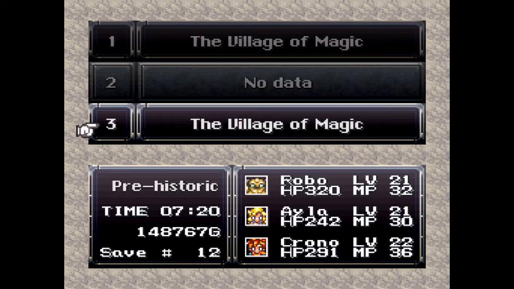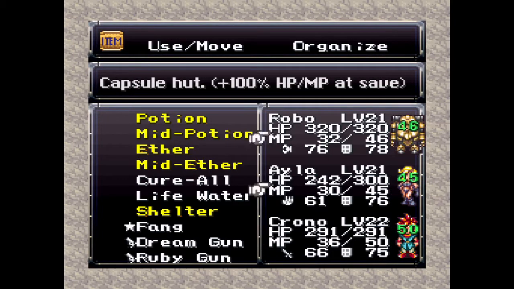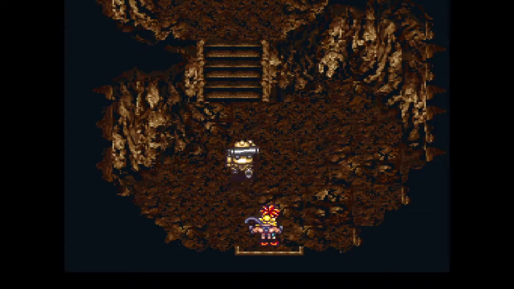Wonder why it says the Village of Magic. We're clearly not at a Village of Magic. I don't think this village would understand magic if it, you know, whizzed in their cornflakes. I don't know why the magic would whiz in their cornflakes, but it's magic. It can do what it wants.